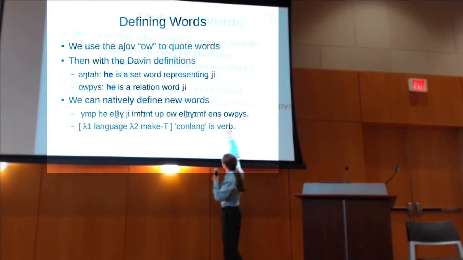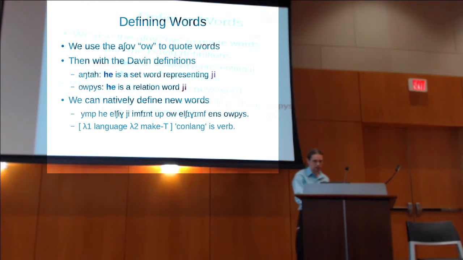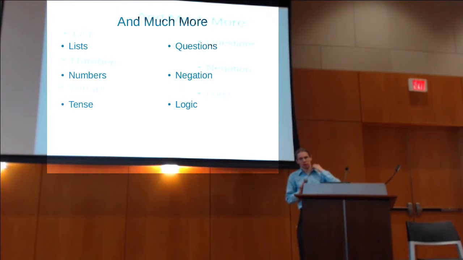And there's a lot more, but unfortunately I'm going to have to stop here because of time. If you're ever curious, this set of semantics affects very common linguistic structures in interesting ways. For example, this and numbers are actually the same thing in this language. Tense is, of course, just a filtering, and we have logic and negation to do interesting things, and of course we've already talked about questions.